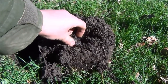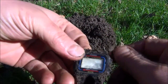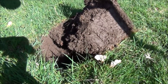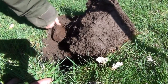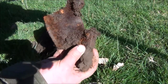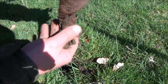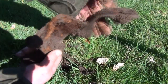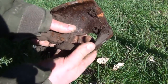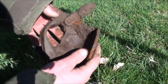First dig of the day, down maybe 4 inches or so. That gave a strange signal. We've got part of a watch, which is knackered. This looks like it may be an interesting lump of iron. Certainly big enough. I think that's quite a modern thing. I think that pivot's on there. I reckon it's off a scaffolding to keep scaffolding together. Scaffolding pole would sit in there. You'd bend that round, and this thing would probably lock it in or something.